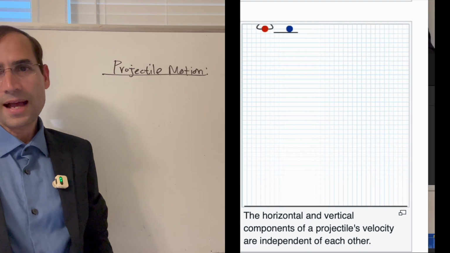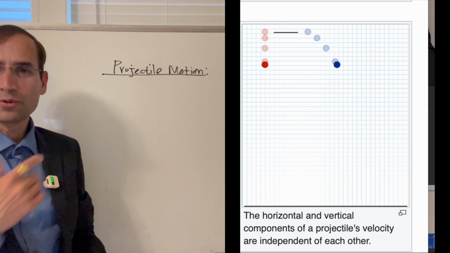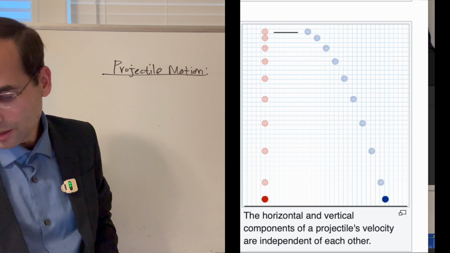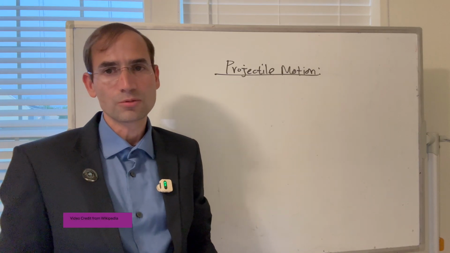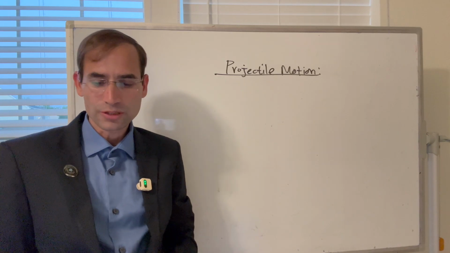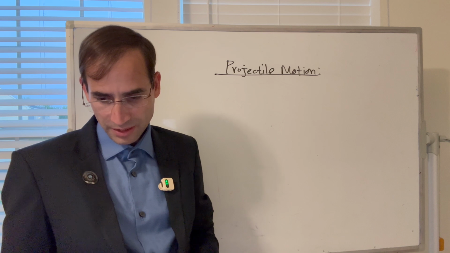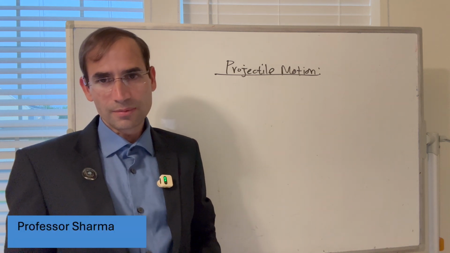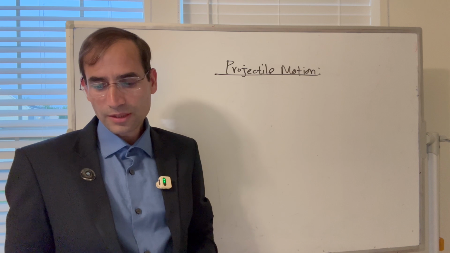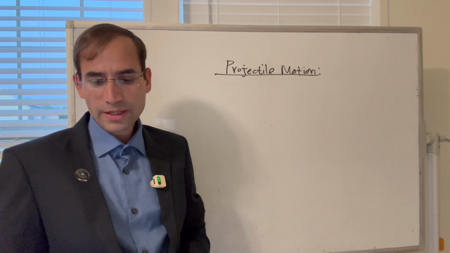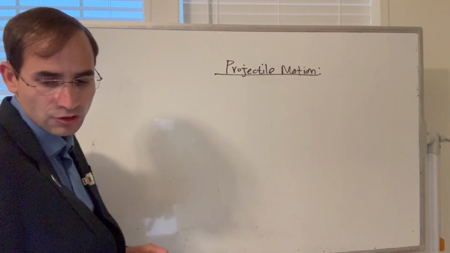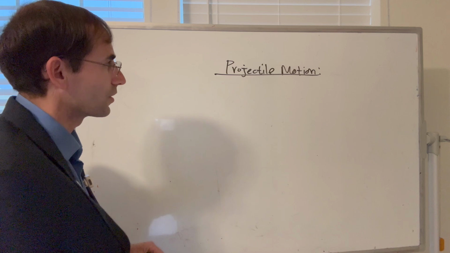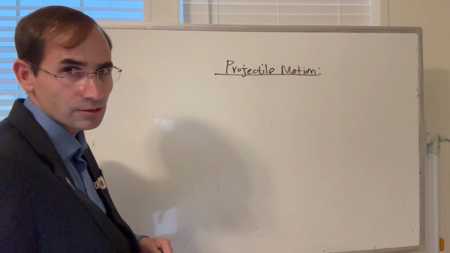Hello students, let's get back and continue with projectile motion. We're going to use terminology to solve problems related to two dimensions. You know that projectile motion is two-dimensional motion, so you need to deal with the horizontal and vertical components of the velocity and acceleration. We are now going to talk about the different terminology and derive some very important things to solve problems related to projectile motion.